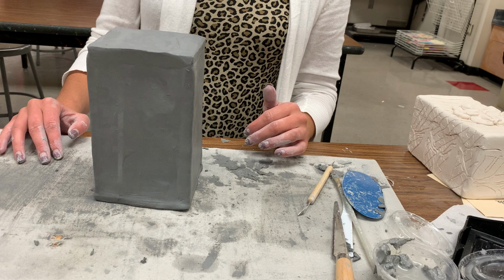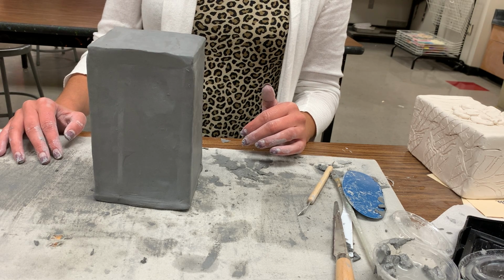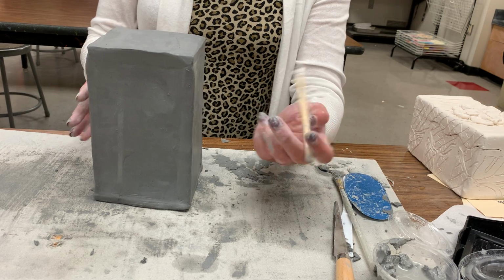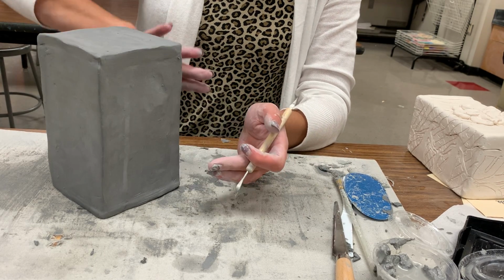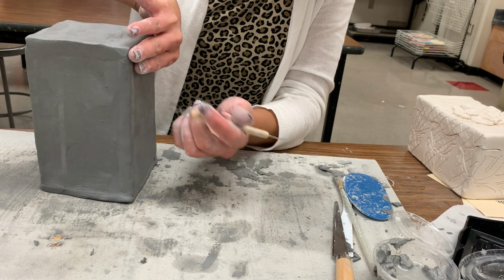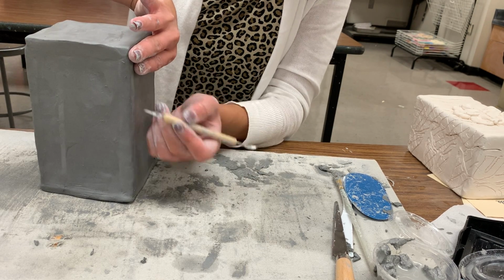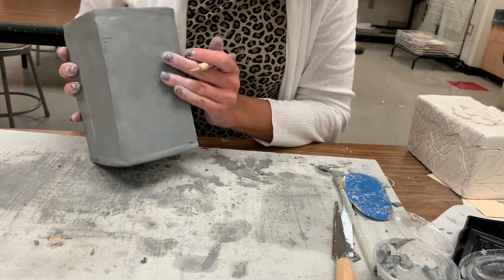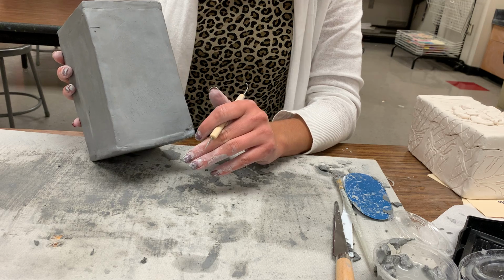You can also make your lid lower than a two-finger length. It depends on if you want a deeper box or if you want the lid to have a little bit more shape. So for example, if I put my fingers here, I'm lining up my middle finger with the top edge of the slab, and I'm just going to make a little mark there, okay? So I have to have it be at least that far down.